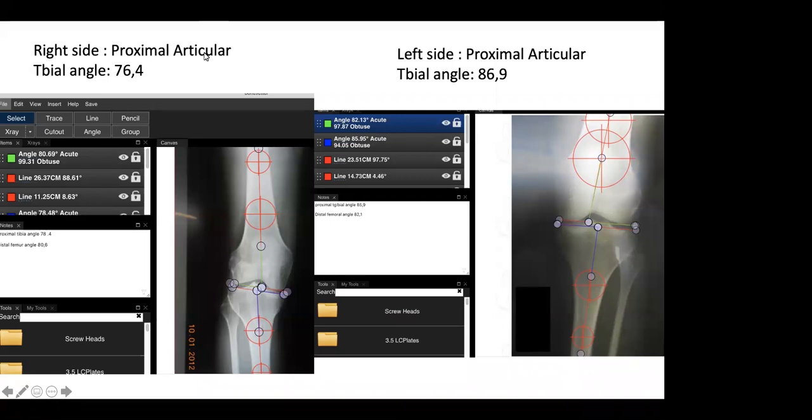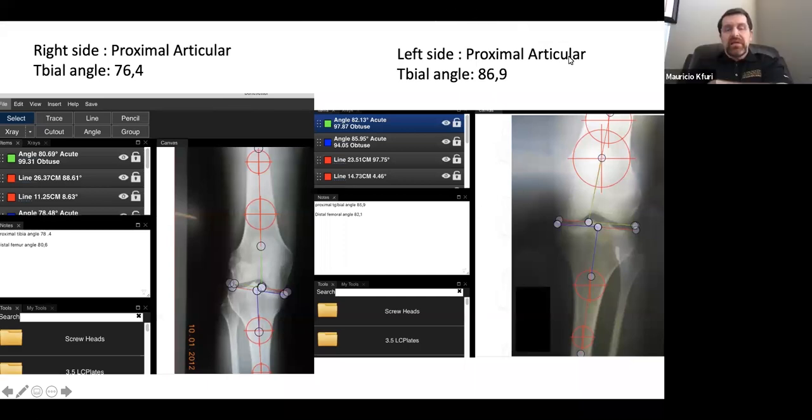Mauricio, when you're planning for a case like this, do you get MRI at all? Yes, nowadays I have MRIs. And this is something I learned from Jim Stannard. Before working with Jim Stannard, I used to base it on CT scans only, but he showed me the value of the MRI for those cases.